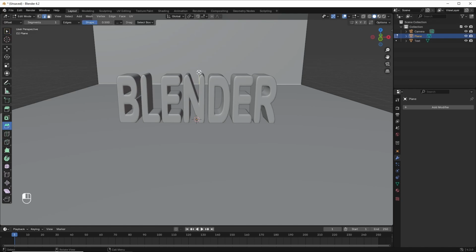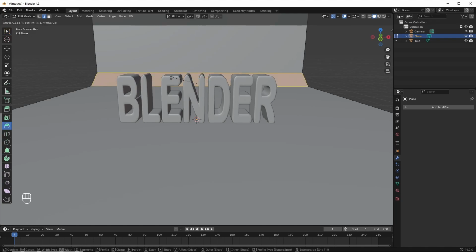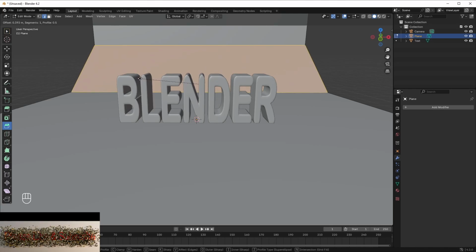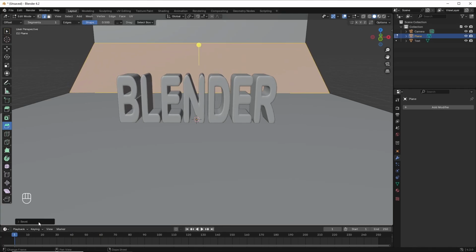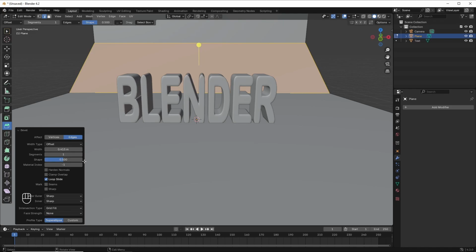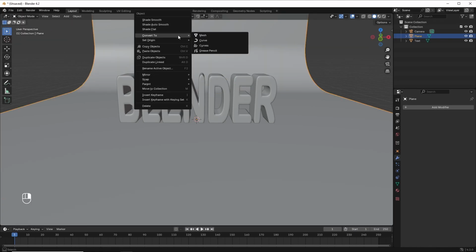Now catch this with left mouse and make it like this. Now here you see a little window, open it and increase the number. I give it maybe like this.